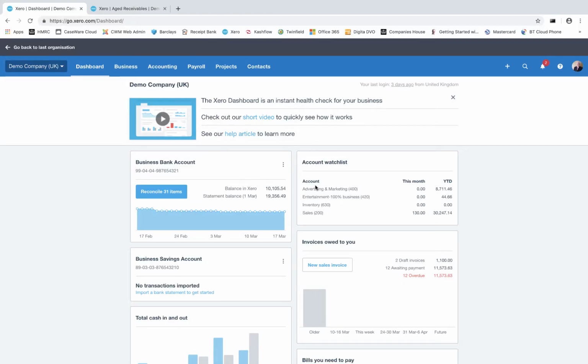I'm going to cover manually entering monies received into Xero, and I'm going to assume that this is monies received into the bank account. There are two types really of monies received. One will be monies received which need to be allocated against a customer for a sales invoice that they have paid you for, and the other is money received to which there has not been a sales invoice.